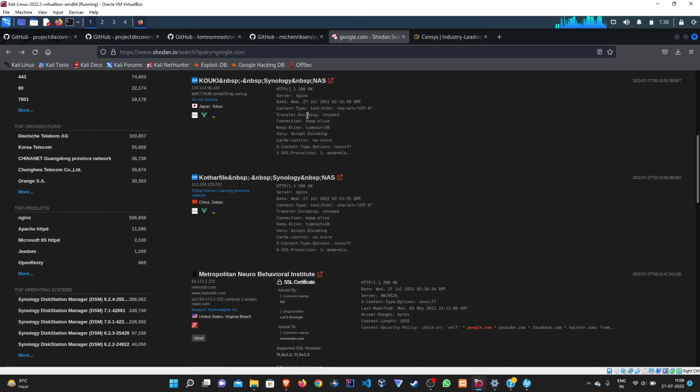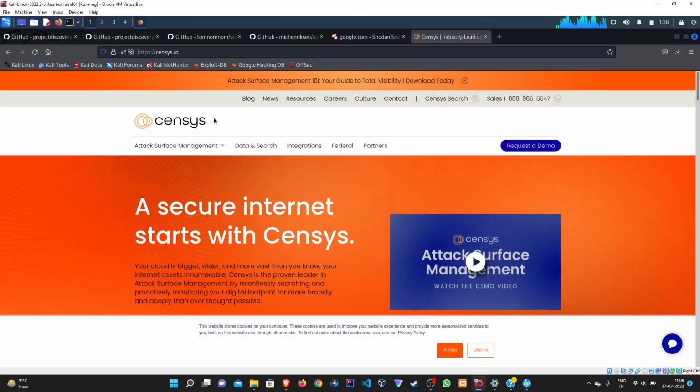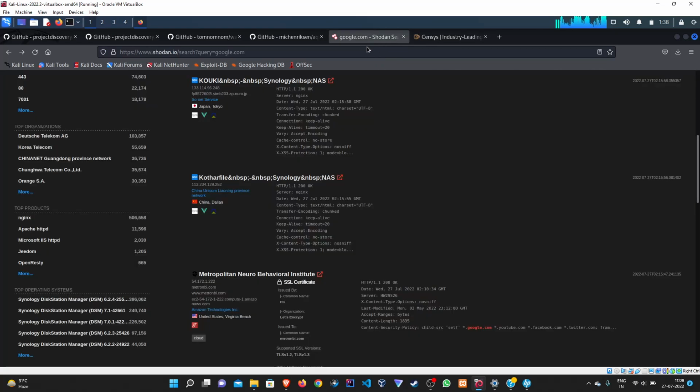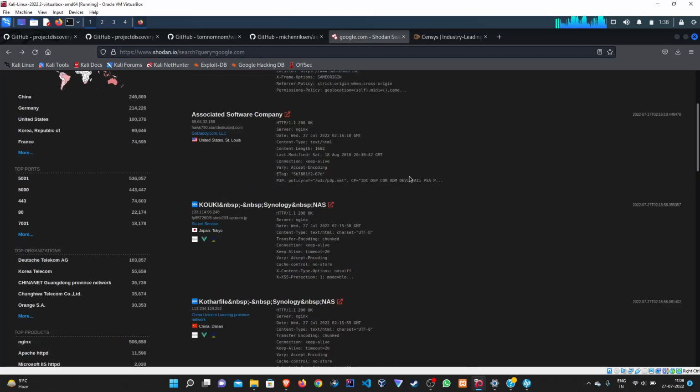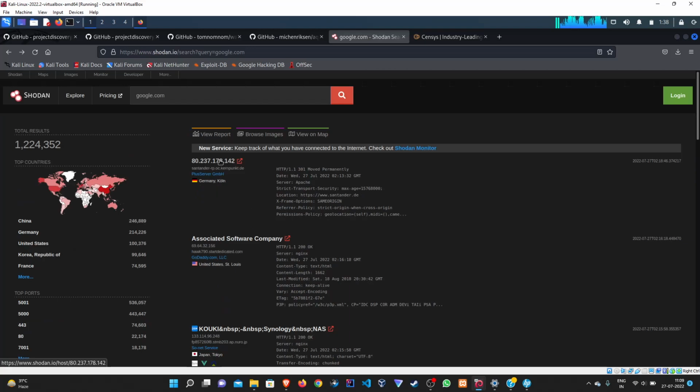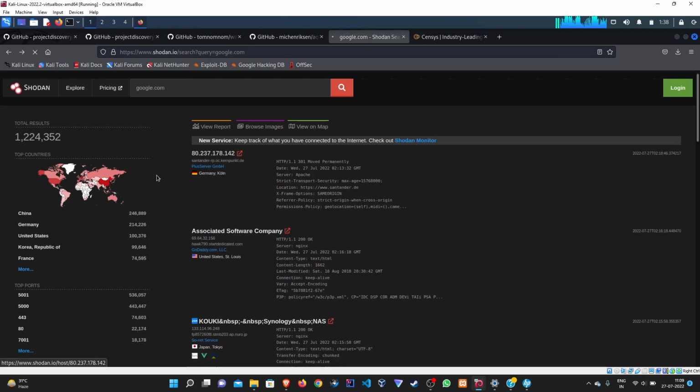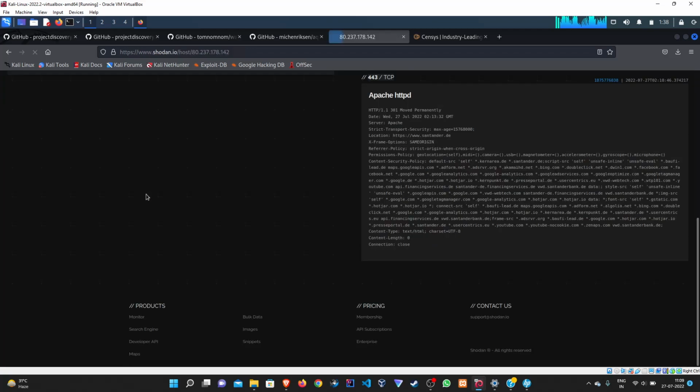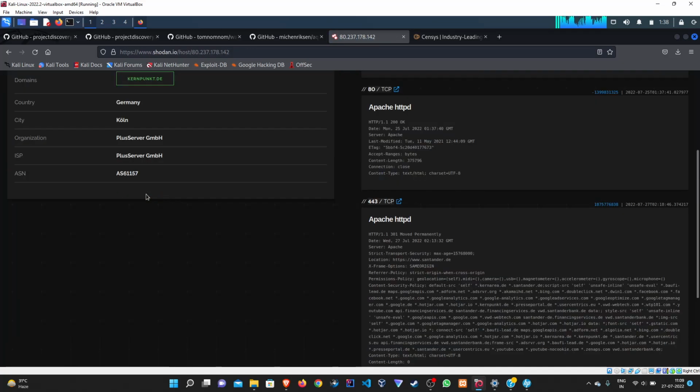So the similar thing can also be done using Censys. Censys does the same thing, but shodan.io provides a little bit more features. For example, let me show you. Just a moment.